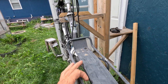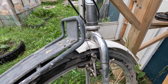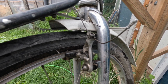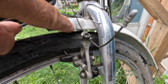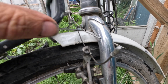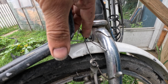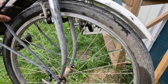Well, you're not supposed to put a lot of weight on your front rack, but I prefer it mounted in a solid way. So what I did, I just modified a rear rack. Doesn't look good, but it's rock solid. When it comes to brakes on these 1980s bikes, typically they'll be cantilever. In my case, this has caused me a little bit of problems with this fender. What I'm going to do about it is probably just cut the fender here. Even with this modification, I'm still experiencing a problem. But this very front part of the fender is only needed because of the way I mounted it here, and that's because there's no fender stay.